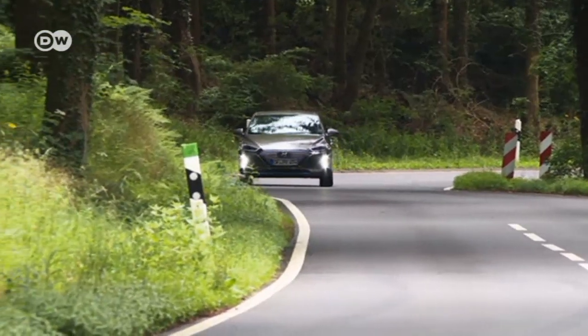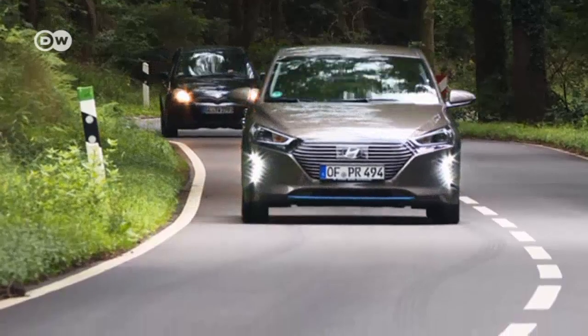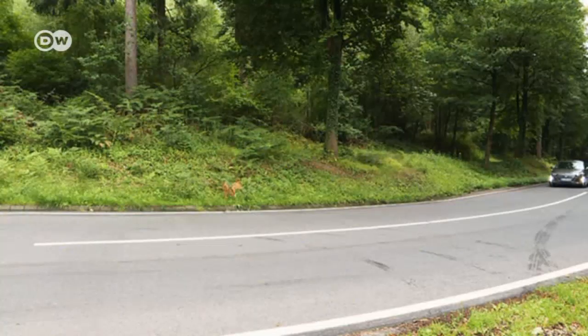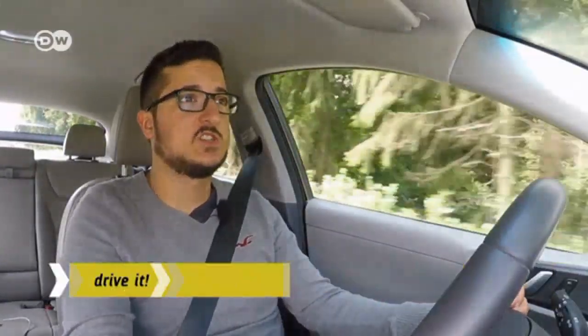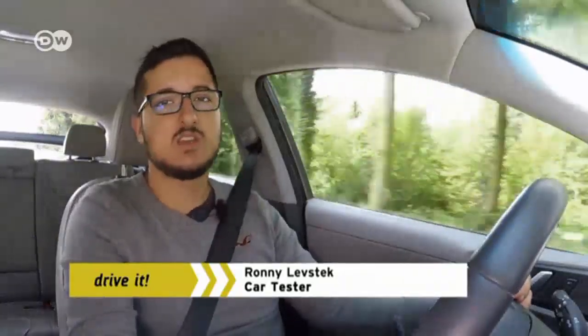The Hyundai Ioniq Hybrid is going after the hybrid pioneer, the Toyota Prius. It has more agile handling and a dual-clutch automatic transmission. It also avoids polarizing aesthetics and costs about 5,000 euros less. Ronnie sums things up by saying that the Hyundai Ioniq will appeal to environmentally minded city drivers who like wedge shapes. It offers extensive features and fuel efficiency, but drivers shouldn't expect it to set their hearts on fire.